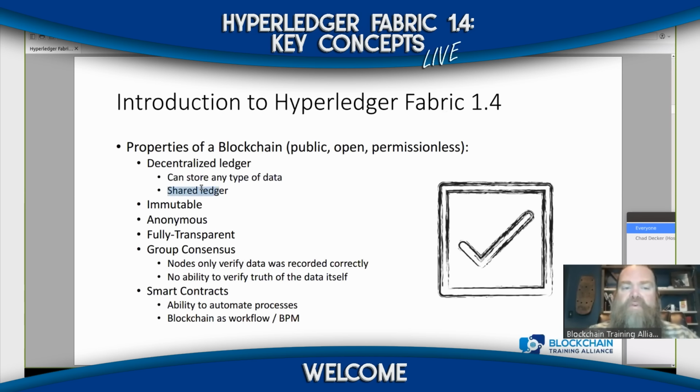On a platform like Ethereum, this ledger is shared, meaning every node has a full copy of that ledger. There's only one version. And everybody who can get onto the network can see and access and work with that one version. So that one version is shared in its entirety with everyone on the network. This ledger is immutable, it's permanent, it can't be edited, it can't be changed, it can't be altered. Any data we commit to it is permanent.